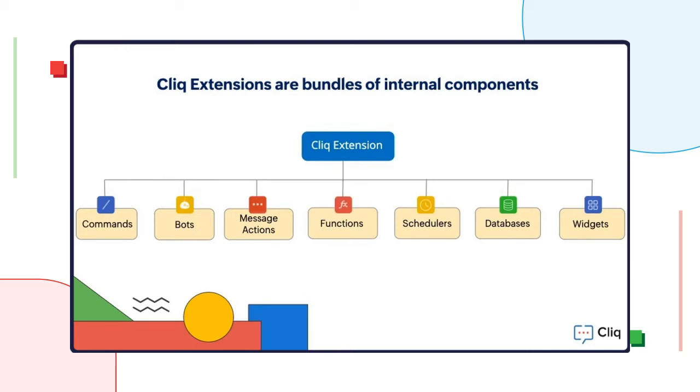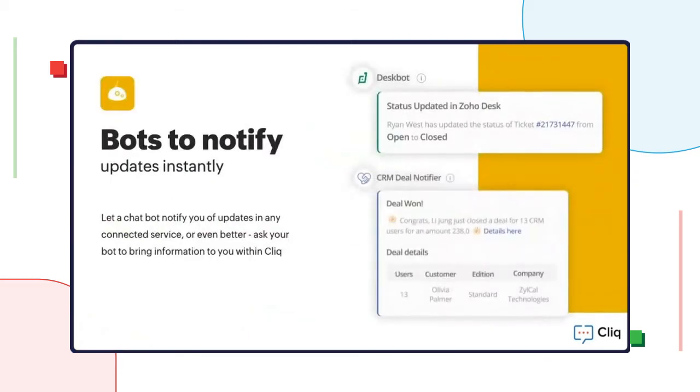Okay, first of all, bots. I'm pretty sure that all of us are quite familiar with bots. Bots are something that we encounter on an everyday basis, right? Any app you use, there'll definitely be a bot. You go to the IRCTC website, there will be a bot to help you out. And if you go to any BookMyShow website, there'll definitely be a bot to help you out. So bots are basically like an assistant for things that you cannot do. Bots will lend you a helping hand. So that's what bots inside Zoho Cliq do as well.